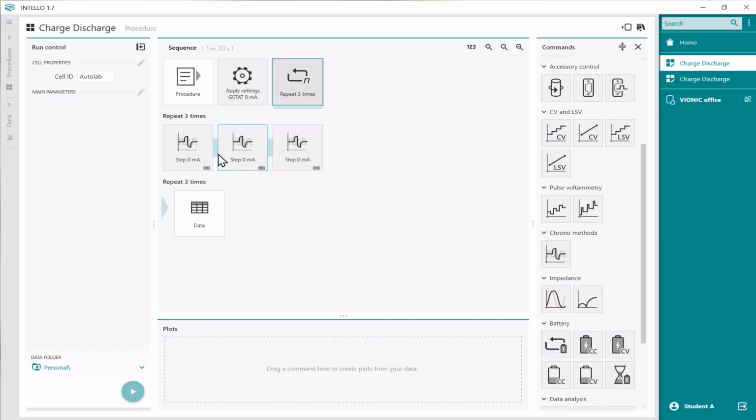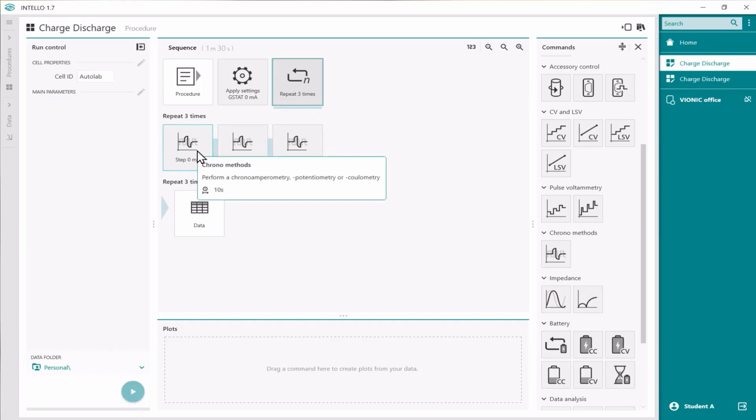You will see a blue line between the chrono commands. This means that there's no time gap between those commands. So these commands are executed seamless.